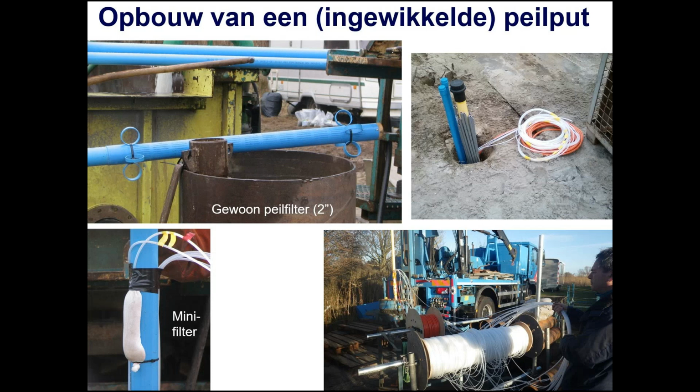We at Waternet also use mini filters, very small filters, mainly used for taking groundwater samples at a very precise level. This mesh is what is installed when trying to make a big well. It takes several weeks. This is the installation, and usually the biggest thing is to make sure that all those little tubes aren't entangled in each other. It's a lot of work. And at the end, you have this: piezometers, a few smaller pipes for the mini filters, and the orange thing is the electric cable. And then you put a sort of cover around it, and that's it.